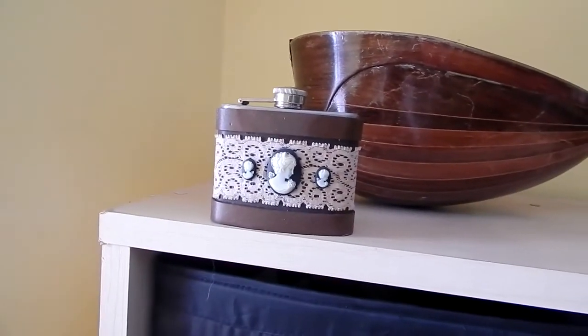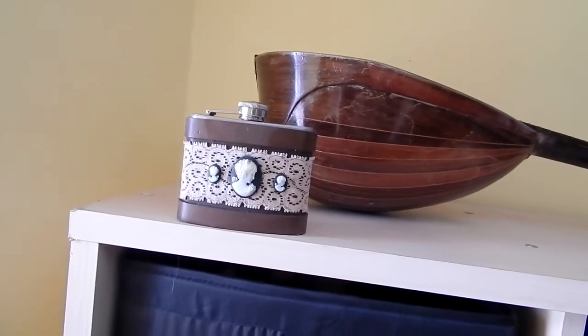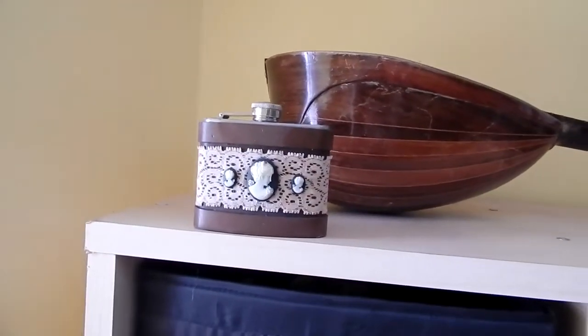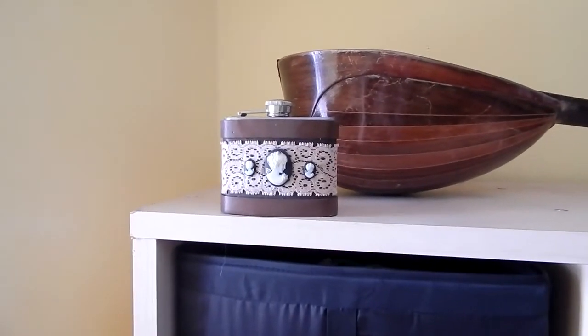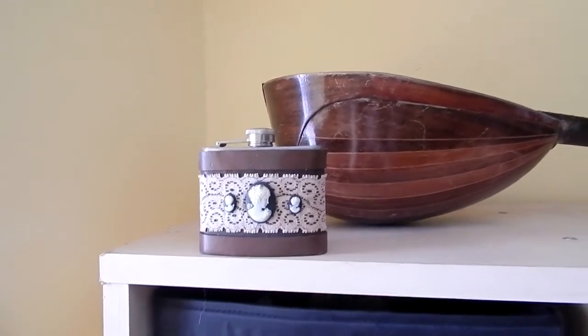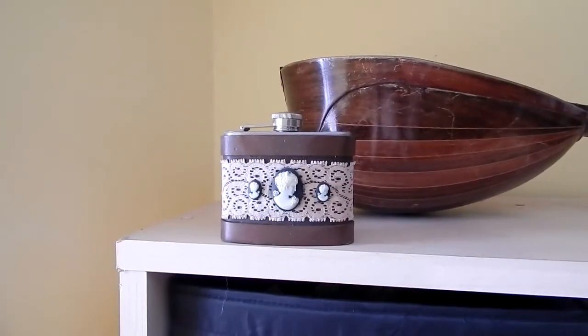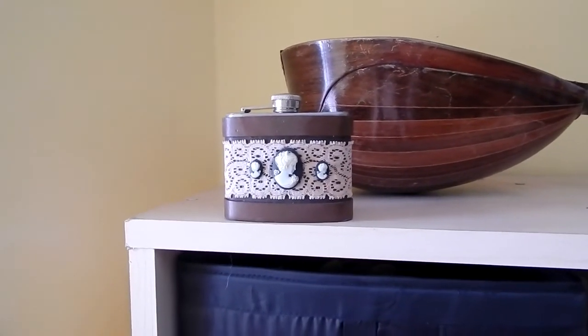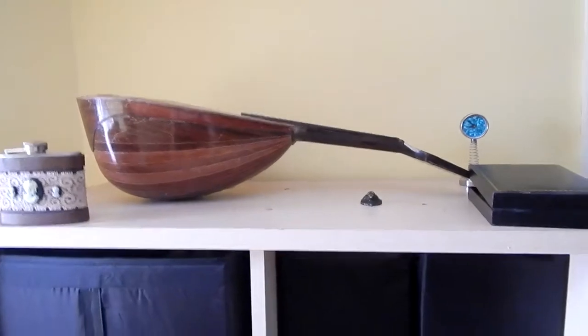that was made by a really wonderful guy who's kind of a mutual friend of myself and one of my closest friends, Sabrina. He made that for steampunking, and his name is Darren. He's incredibly talented at this, and I really wish he'd set up a Facebook page and start selling his stuff, because it's really, really good. I mean, he threw that together in no time. And then that's one of my mandolins.